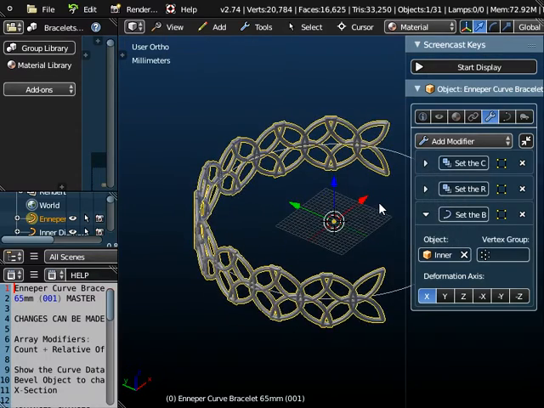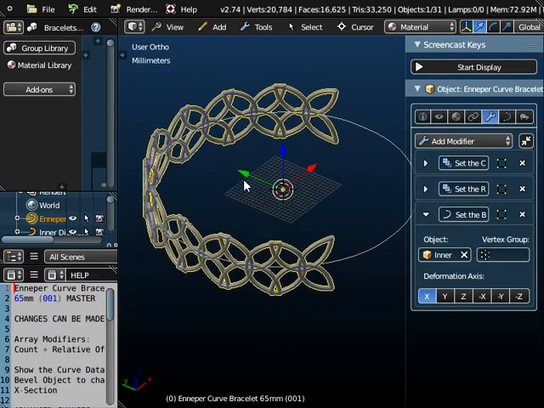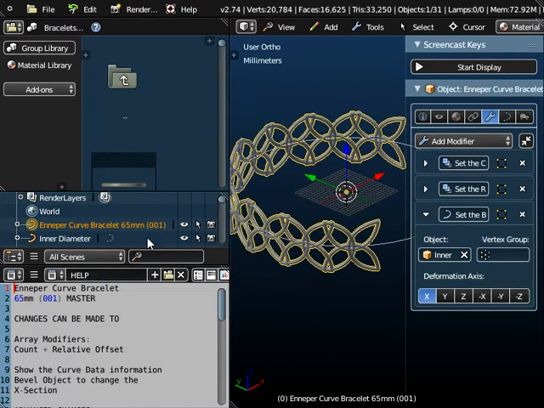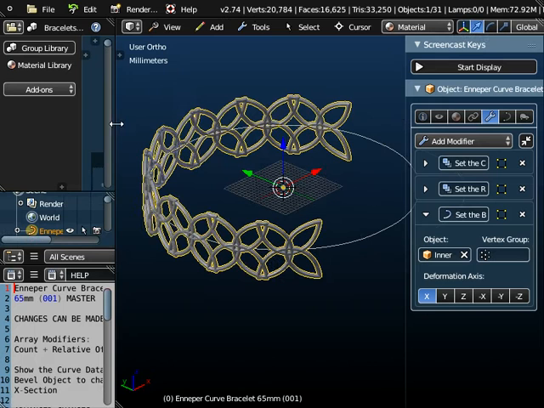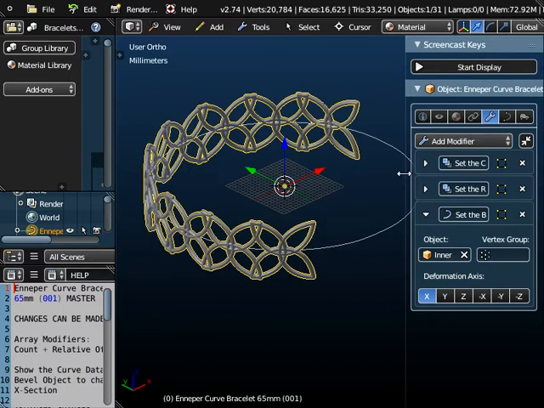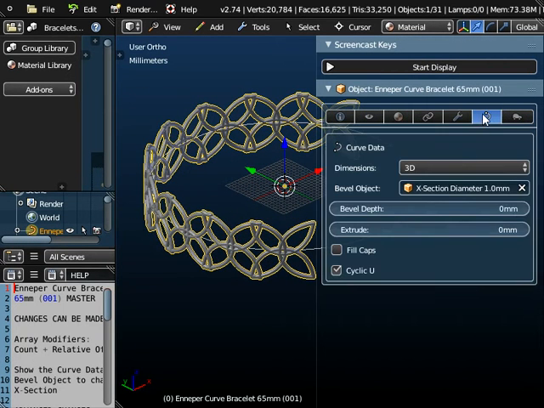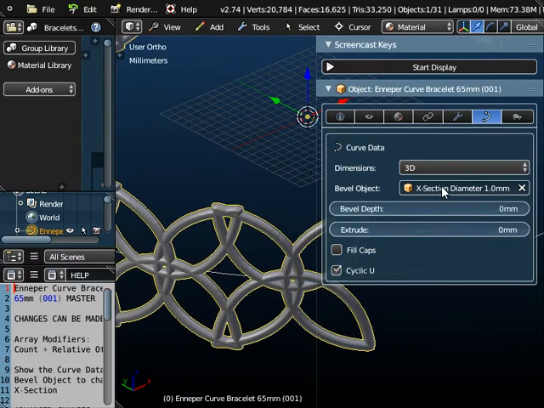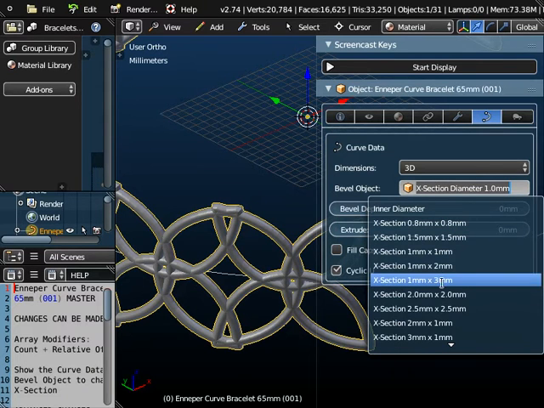If you look at this object, you can see it's not quite complete at the moment. But what have we got? Well, again, if we look in the panel on the left, the default bracelet size is 65 millimeters. That's the inner diameter, but we can change that. That's not a problem. And if we look in the right-hand panel, at the moment, the cross-section of this is 1 millimeter. So it's a rounded cross-section in this case. And again, we can change that.